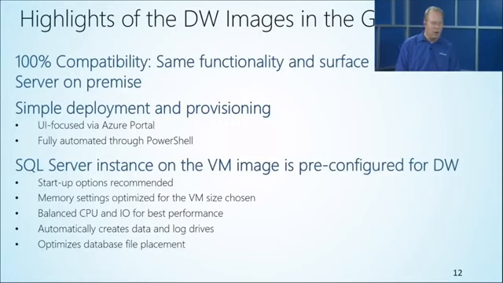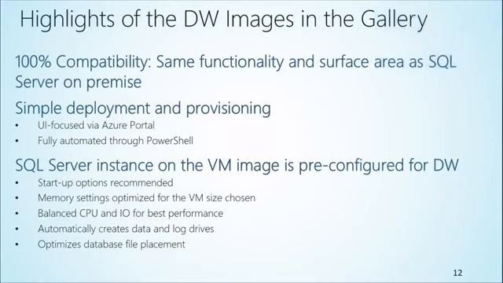So let's take a little bit of time to discuss the different configuration options and the kind of tuning that we have done for those virtual machine images. Based on the Fast Track best practices and guidance, there's a number of startup options for SQL Server and also trace flags that are recommended for data warehousing workloads. And we have automated the configuration of SQL Server such that those configuration options are automatically taken care of for you. For instance, just to give a couple of examples, we are using the -E startup option for SQL Server, and we're also using trace flag 1117 as a pre-configured option on the instance.